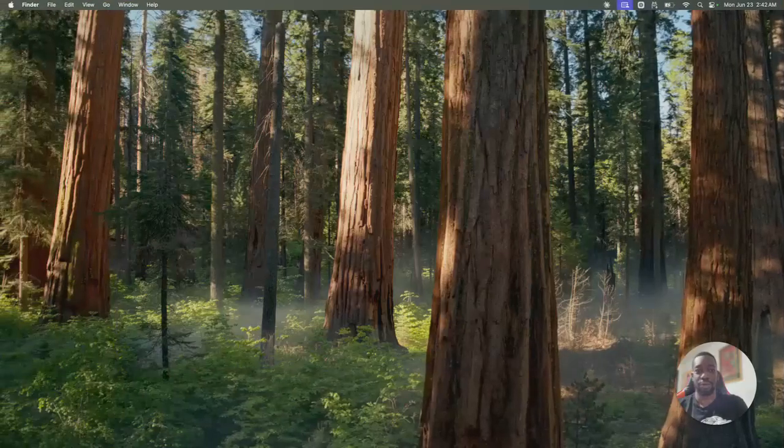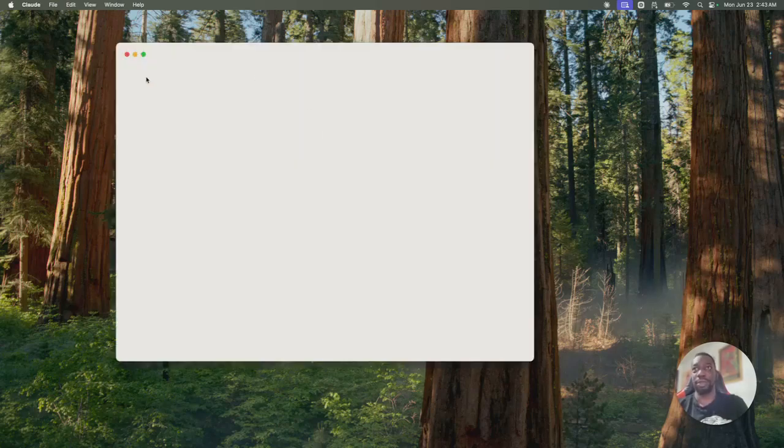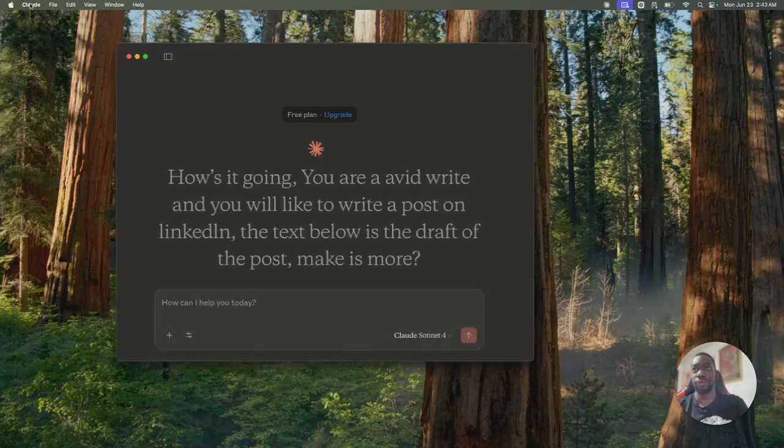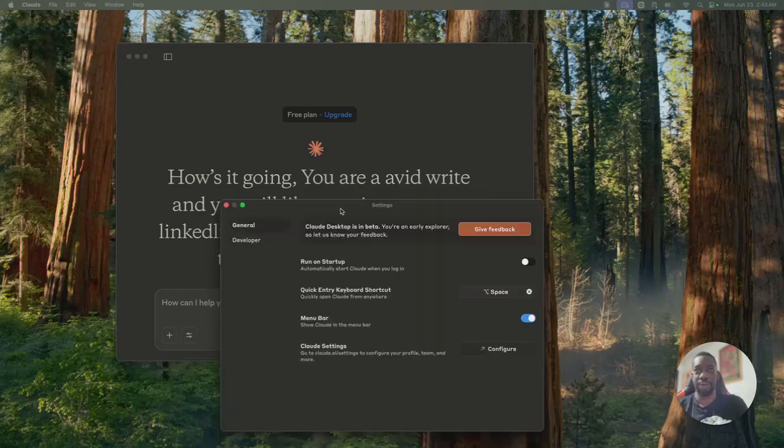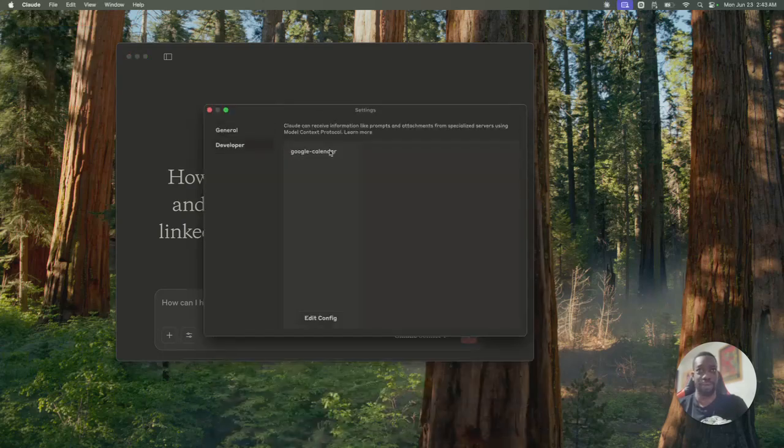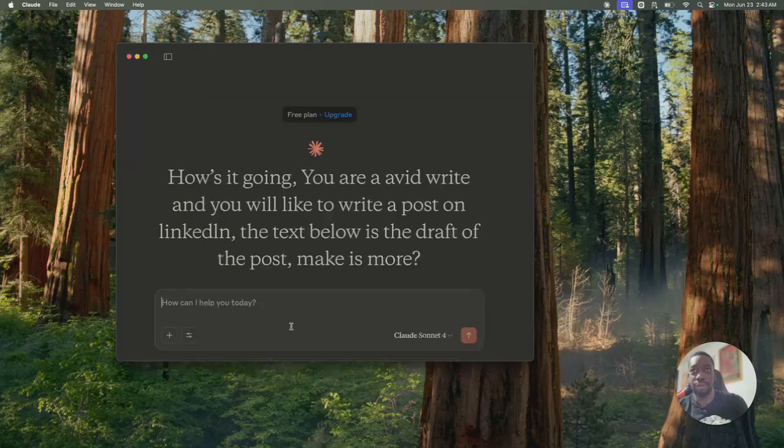So you close Cursor. I'm sorry, not Cursor. You need to close Cloud Desktop, then you open it again. So you open Cloud Desktop again. Now you should have just the one we just created. Good. Here we only have the one we created, and we see here it says it's running. Okay, cool.